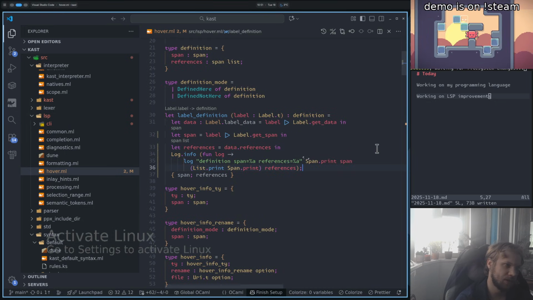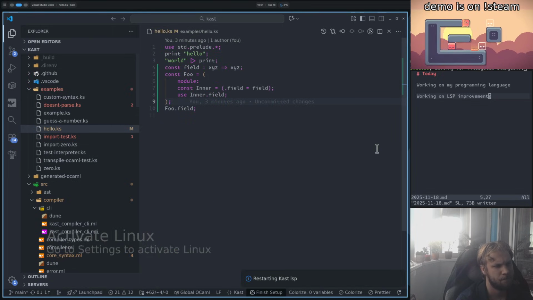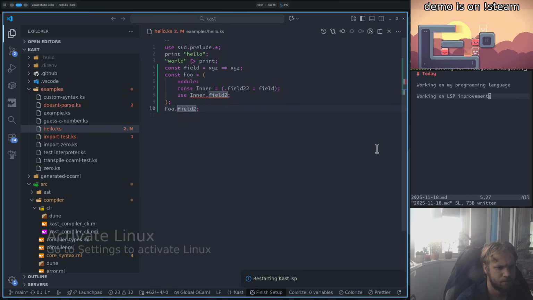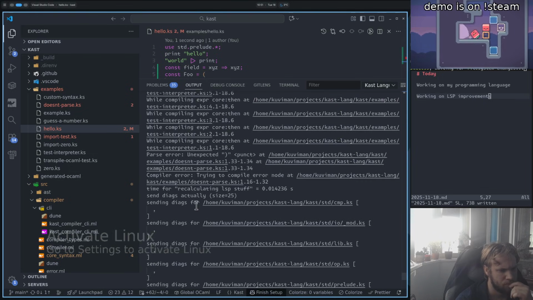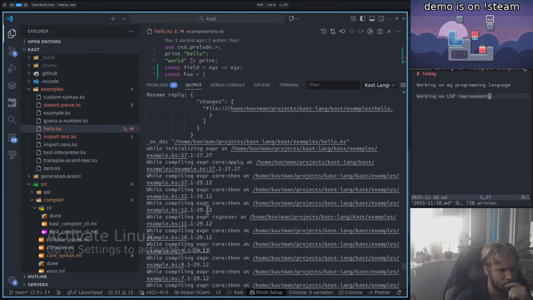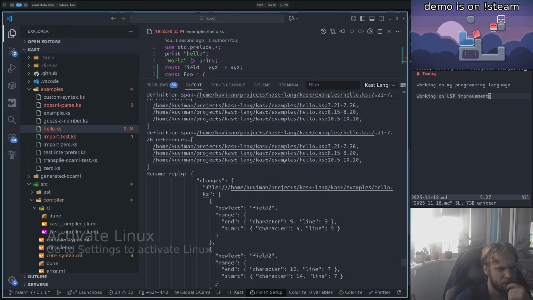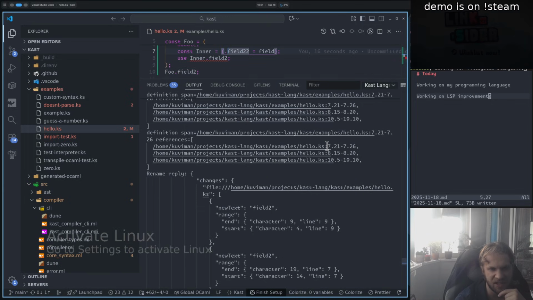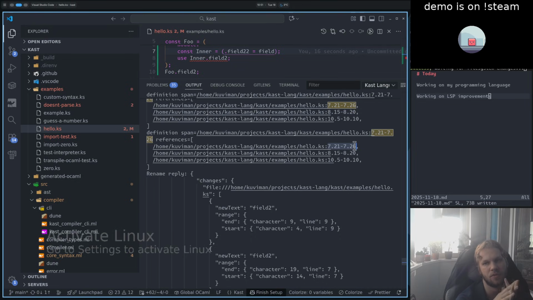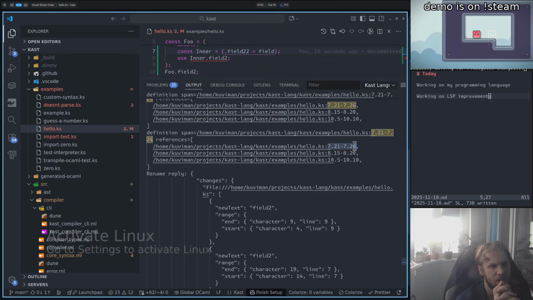Let's try logging this thing. So yeah, definition span is this. Line 7, 21, right? And then references contains this thing itself. There you go. That's the issue. That is the issue. And why is this the issue?